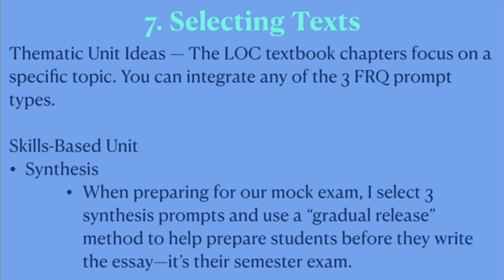So what I do is I choose a few different prompts that are related, and I do sort of a gradual release approach. So we'll do one together as a class where we'll go through the sources together, we'll talk about it together, and then maybe the next time I'll time them for 15 minutes or so, let them annotate independently, and then they'll talk about their annotations with a partner, and we'll do more of like a whole class approach later on. And we gradually release until they have to do a timed write by themselves.